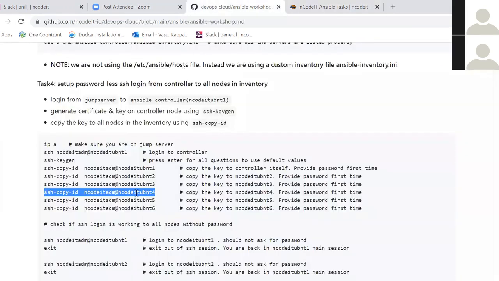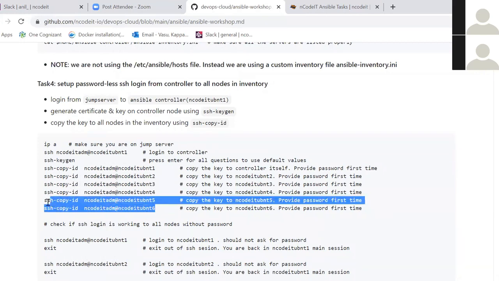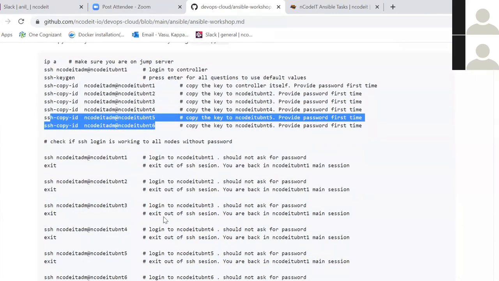So I'm done here. Execute till task number 6. This 5 and 6 also.